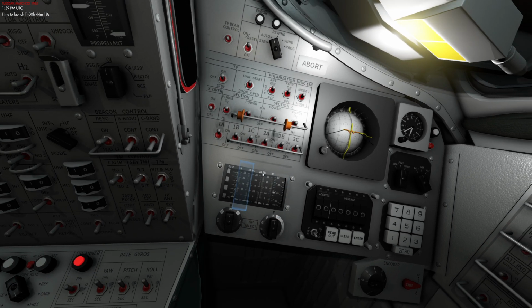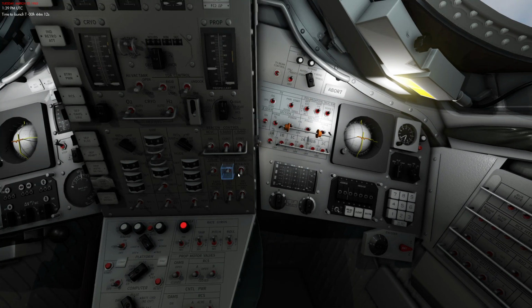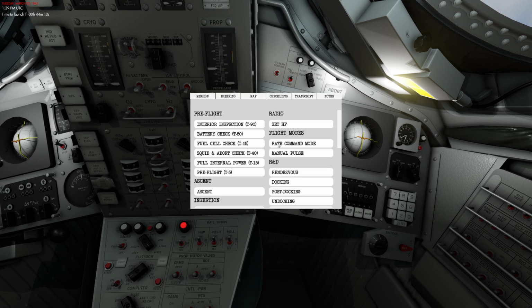So the good news is our fuel cells are working beautifully. So we can actually come over here. We can click these all off because we don't need them right now. We can get them again a little bit later on. All right, that checks out.